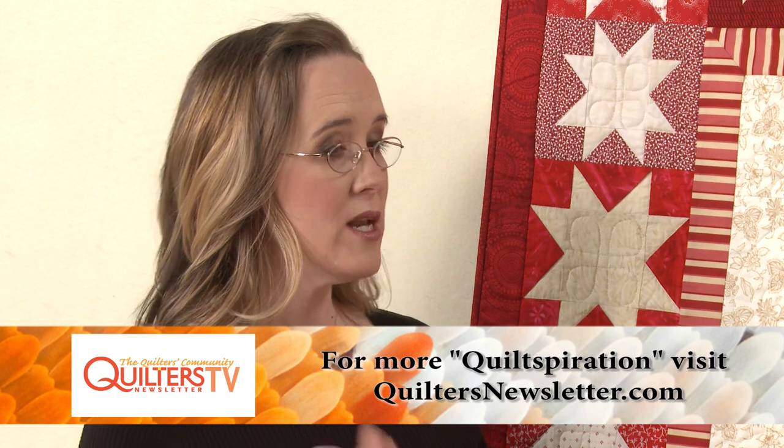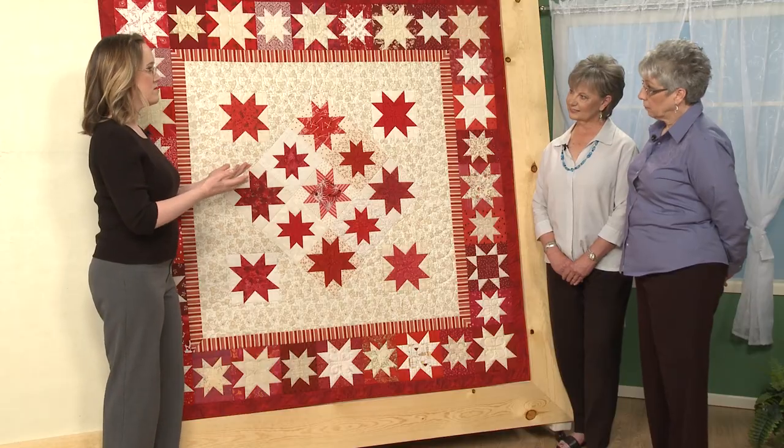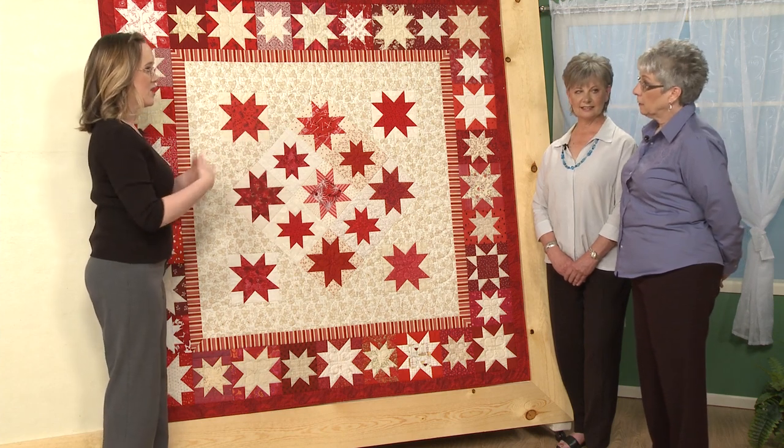So we wound up with 31 blocks made by staff members and former staff members, and there are 45 star blocks in the quilt for 45 years. We had blocks from current and former members, including Bill, our editor-in-chief, who we got him to sew, which was awesome. I tried to stick with fabric from my personal stash just because it was fun, but I realized I don't have as many reds as I thought.